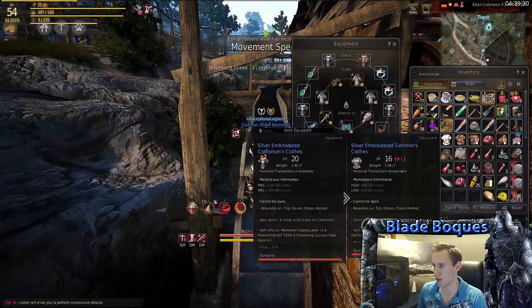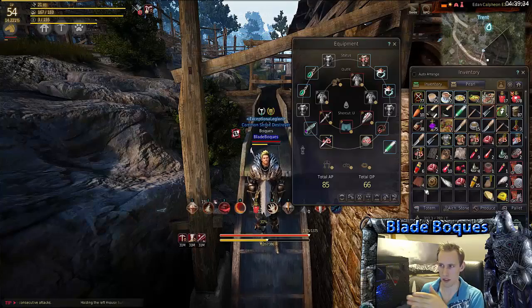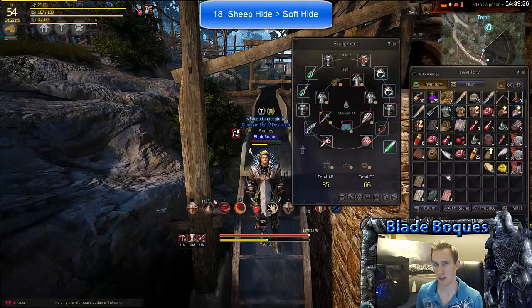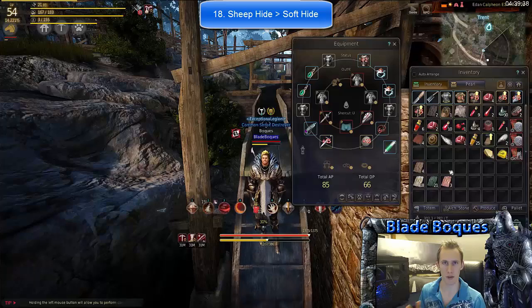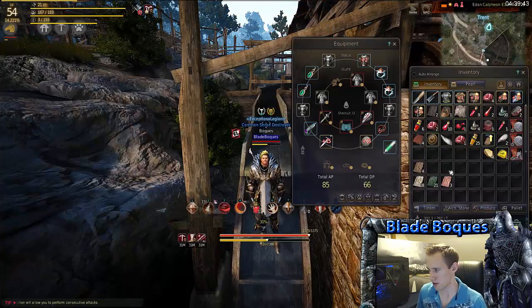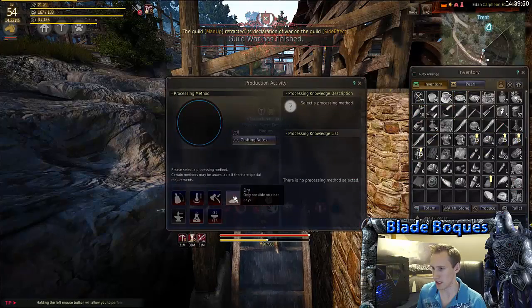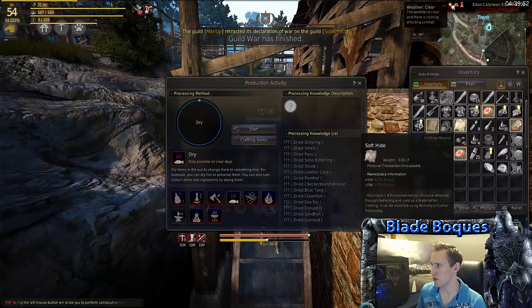So essentially, when you're processing, you have a chance of it not going as planned. It gives you a little system message, processing not going as planned. That just means you didn't fail, you didn't ruin anything. It just means you have to try again, and it takes about 8 seconds or so to do it. But either way, so we're just going to hit produce, we're going to go over, and we're going to dry these hides. So you have to look up here.